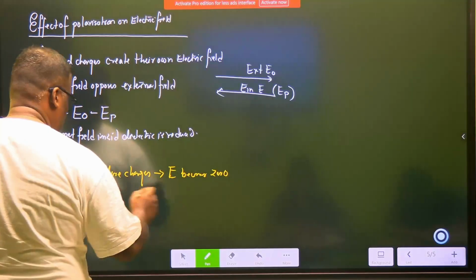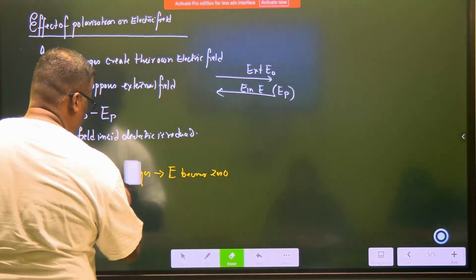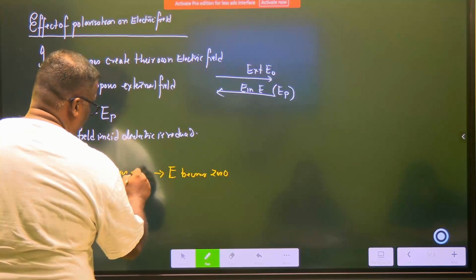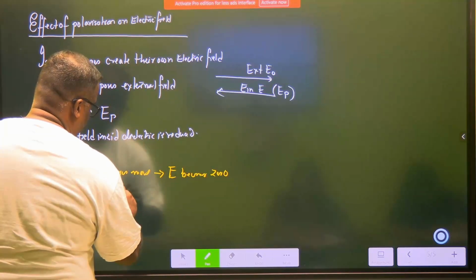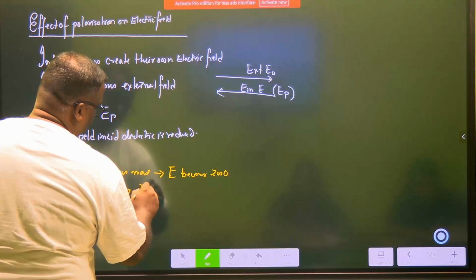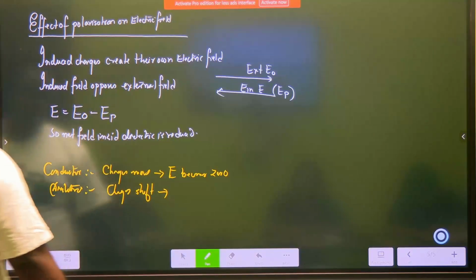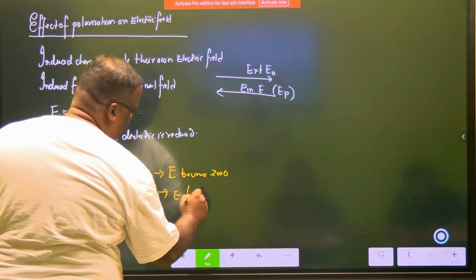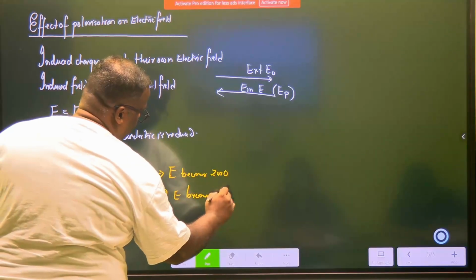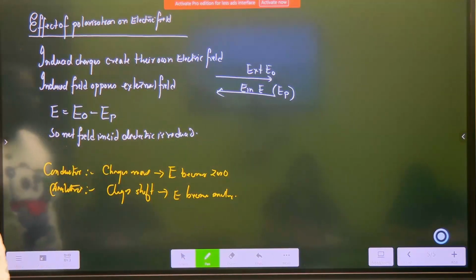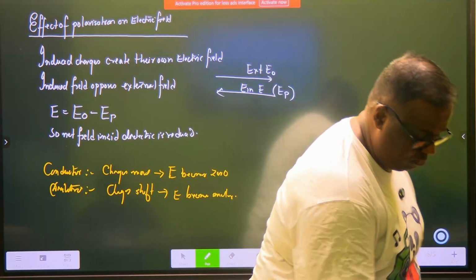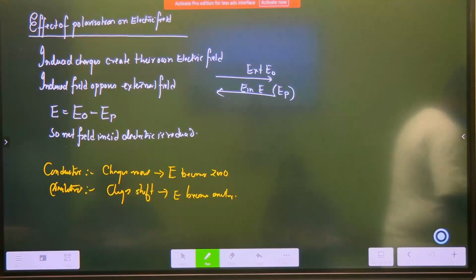your, should I write more? I'll write, it's better to write this way. Charges move. Here charges shift. Now you see your first statement, the very first comparison that you had done, E becomes smaller. That's all. That's all about polarization and dielectrics. You write down, we'll have a quick chat on this before we move to capacitors and capacitance.